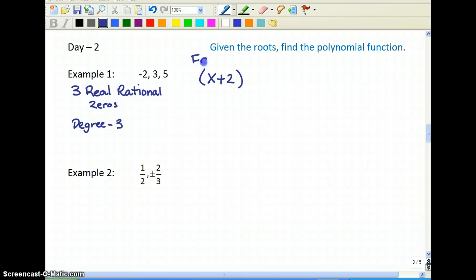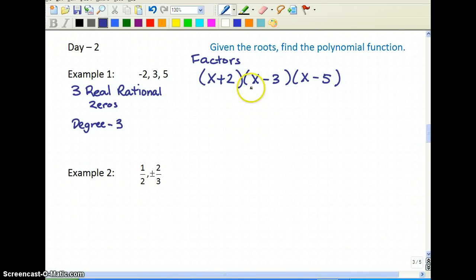So we're making factors out of the zeros. Now remember, to make factors we go x minus the 0. So we change the sign of the 0. So if it's positive 3, the factor would be x minus 3. If it's positive 5, it would be x minus 5. So as if those are your factors, what was the original problem?